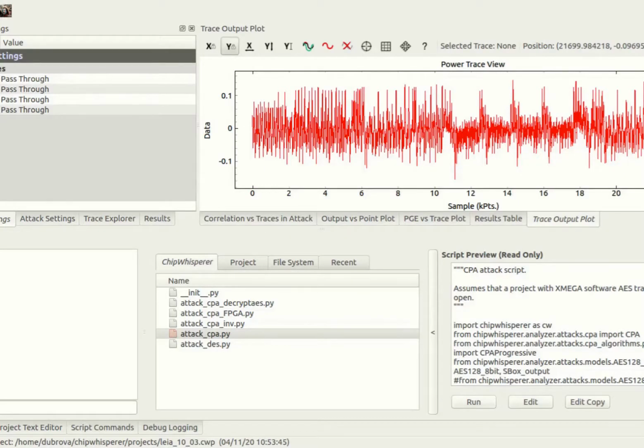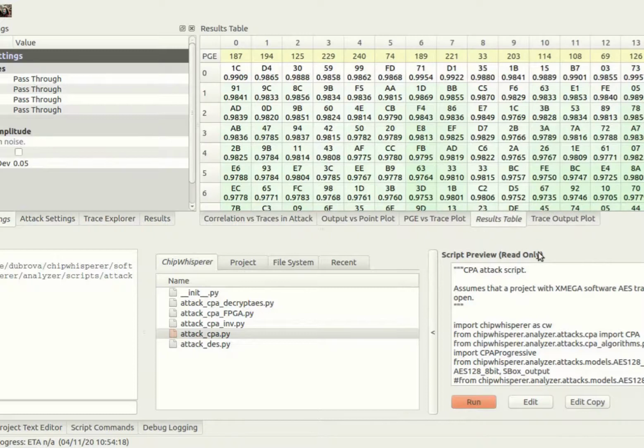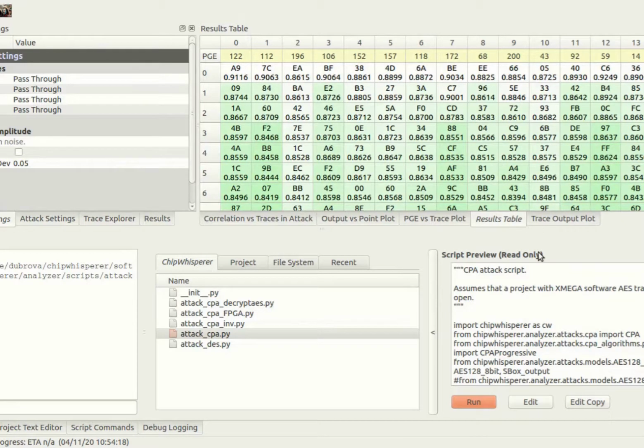Now we will do correlation power analysis. I'm starting a script which uses the Hamming weight of SBox output in the first round as an attack point. We can see the process of subkeys recovery in the results table. When all bytes become red color, the whole key is recovered.